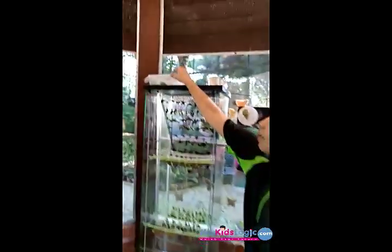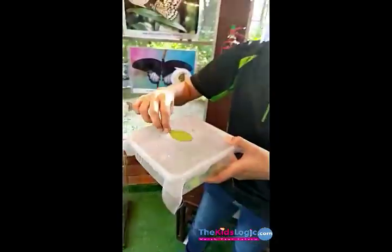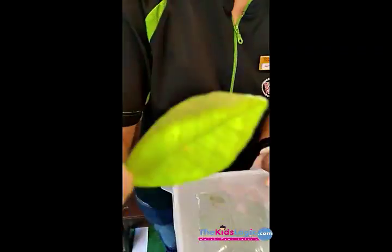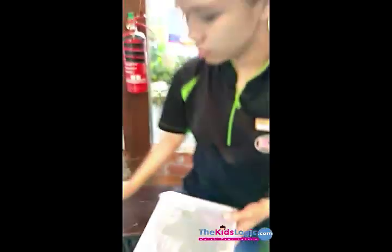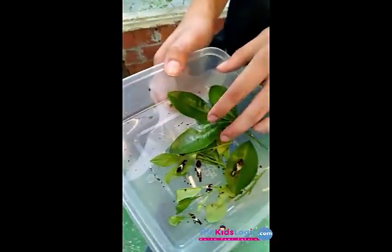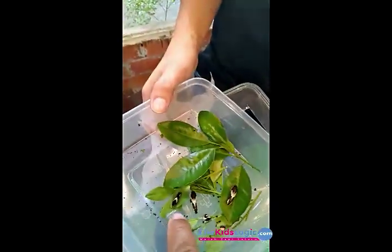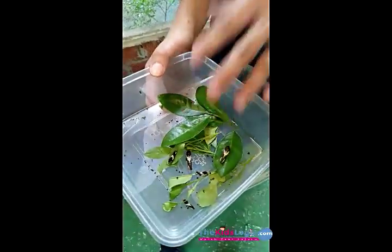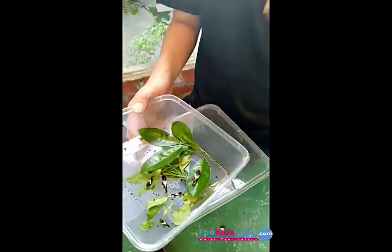So what are the different stages? What is the first stage then? This one, I'll show you. Are you going to show this to your son? Yeah. So this is the egg. Egg is super small. Okay, this is very, very small. After 2 to 5 days, the egg will become a caterpillar. See, like this. This is a small caterpillar, this is a big caterpillar. This caterpillar is the same species, but they need to eat for 2 weeks. For 2 weeks, it will become very big.